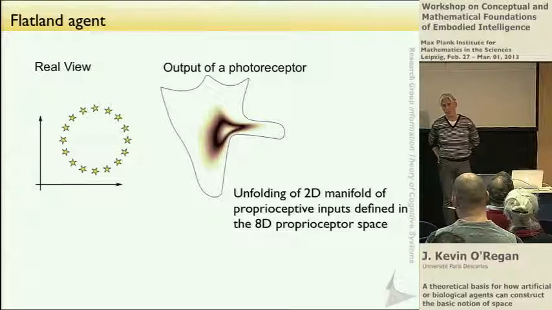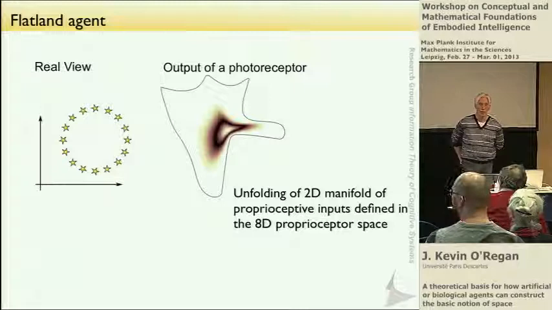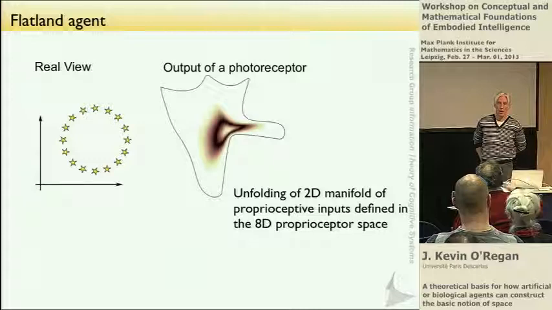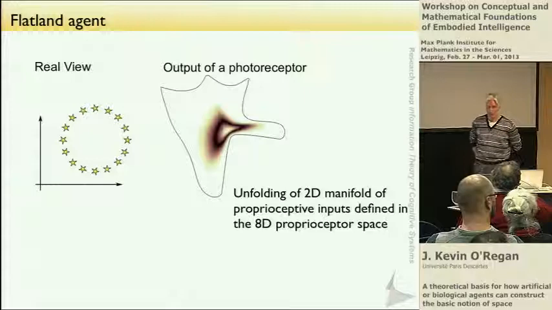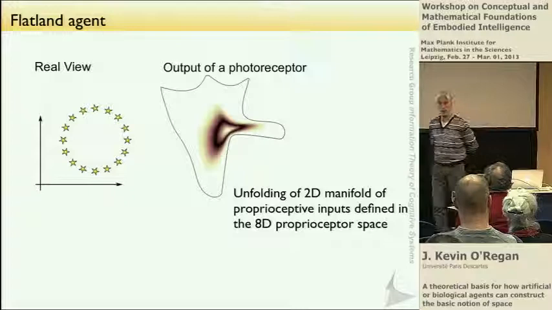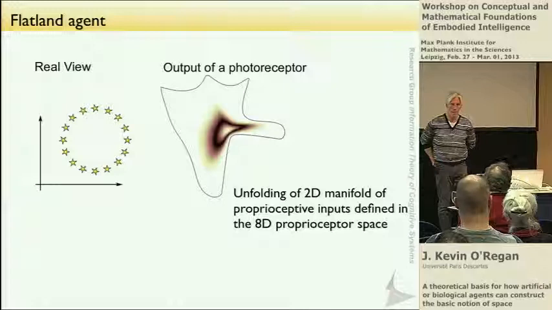The last two questions are in front of you. Yeah, this is a real question because you said your agent is jumping in this two-dimensional environment, but apparently it doesn't have any proprioception or motor system for doing the jump. Right. It is not. But it could be, right? It could have some inaccurate notion of where it is. Yes, so that would be something to add in later. But we're taking an extreme case here.